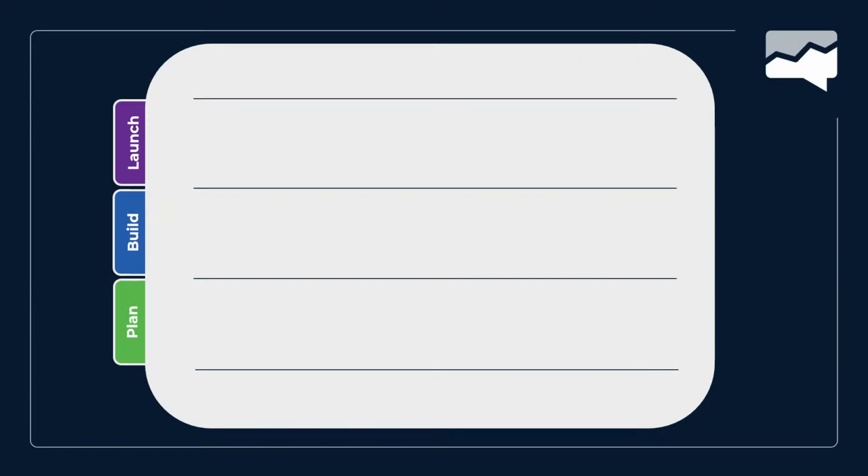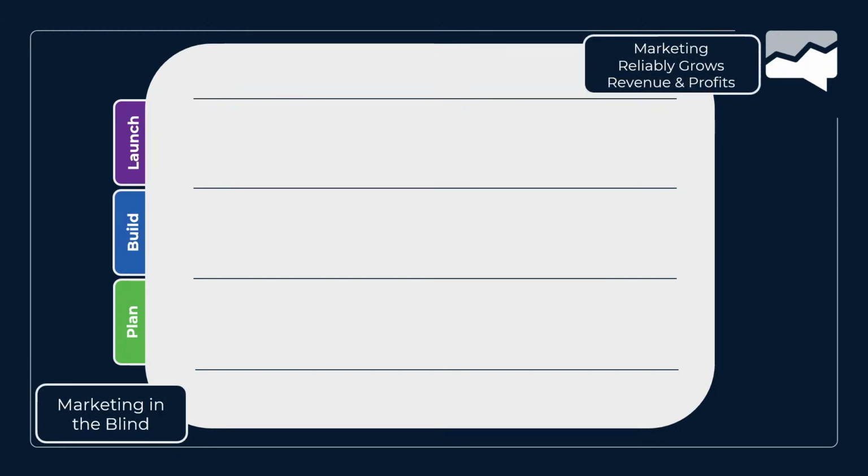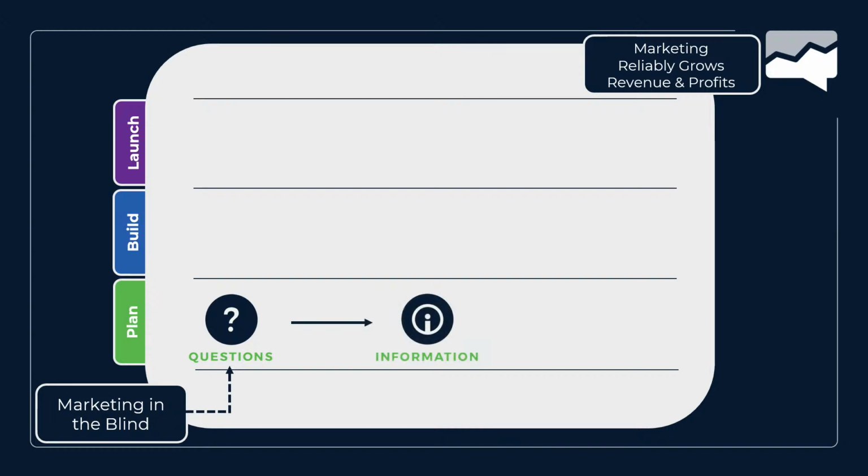Now, remember, when it comes to using this stuff, the framework is important, right? We do plan, we do build, we do launch when it comes to the measurement framework. In the beginning, we're marketing blind. At the end, we're trying to get to the point where our marketing is reliably producing revenue and results. So how do these advertising reports fit into this? Well, you can ask better questions if you know that you can collect that information in those advertising reports, and you can think about the actions you want to take based upon the answers that you're getting to those, right? How is Facebook doing? How is Google Ads doing? How is my email doing in causing results, causing conversions?